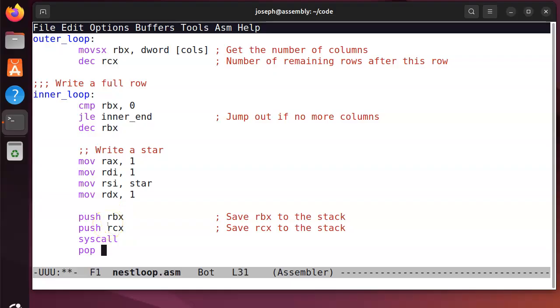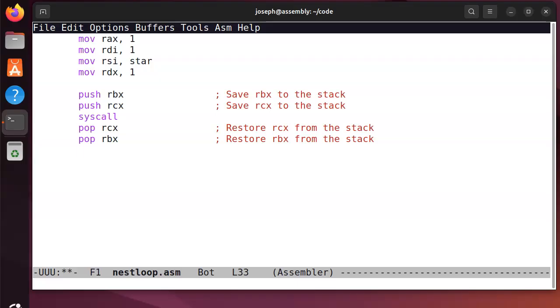They're on a stack, and it's kind of a stack of papers type thing. And I have to grab the top one, which would be RCX, because that was the last one pushed on. So pop RCX, so restore RCX from the stack. And I'm going to pop RBX to restore RBX from the stack. Okay, so that is my print. It prints out the line, or the single character, I guess, and then I jump back into this loop again. So jump to my inner loop.